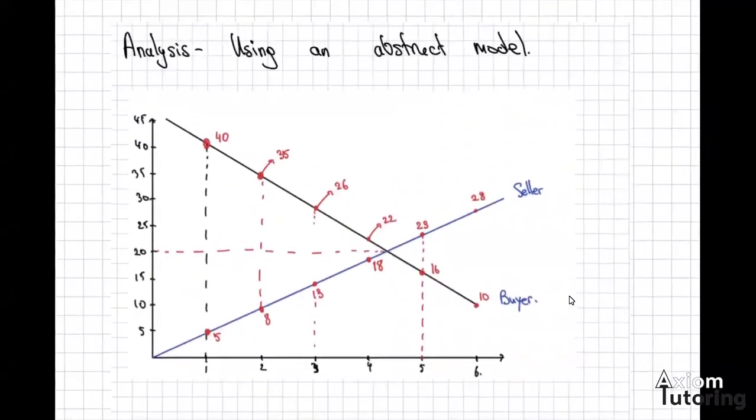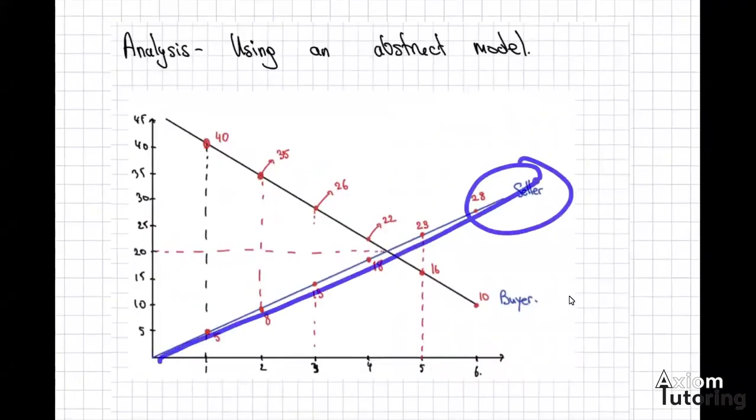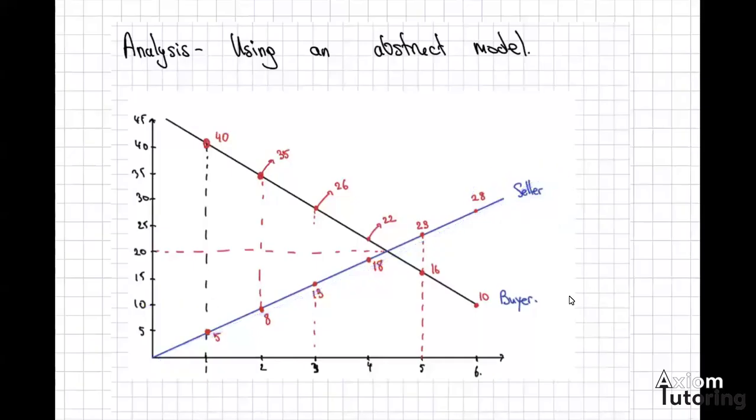I take those numbers for the sellers, and I effectively create a supply curve. So if the price is 5, there's only a single seller. If the price is 8, there's two sellers. And similarly, I can do a demand curve for the buyers. If the price is very high at 40, we're only going to have one interested buyer. And you can see here that the equilibrium price is going to be somewhere between 18 and 22. At least that's a prediction.